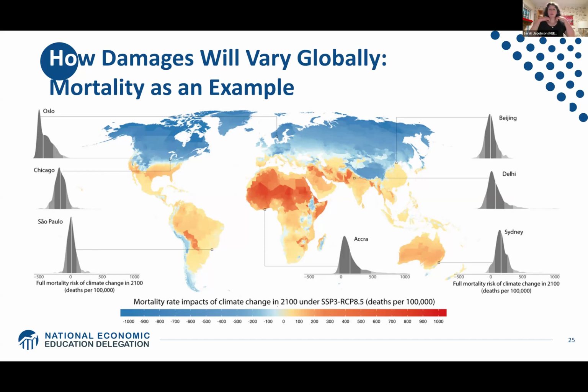And what this is looking at is specifically mortality. So not all the damages from climate change, but just specifically the early deaths that will result from heat and disease and so on. And so this projection is for if in the year 2100, if we haven't fought climate change at all, what is the distribution that we expect to see? And everything that is red or orange is seeing an increase in mortality, and everything that is blue is seeing a decrease in mortality.